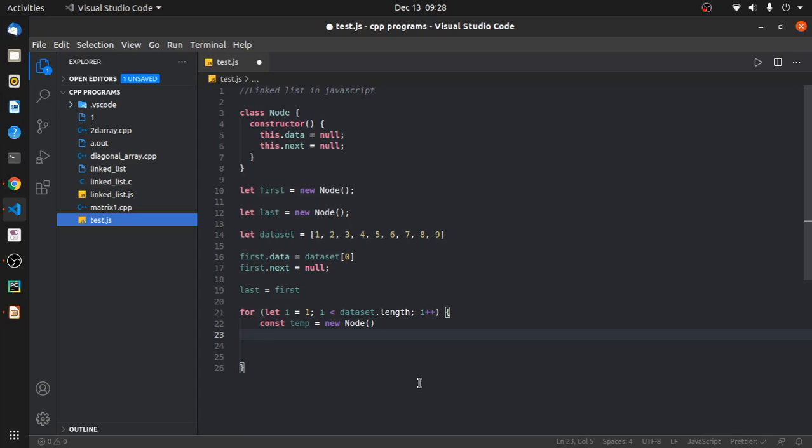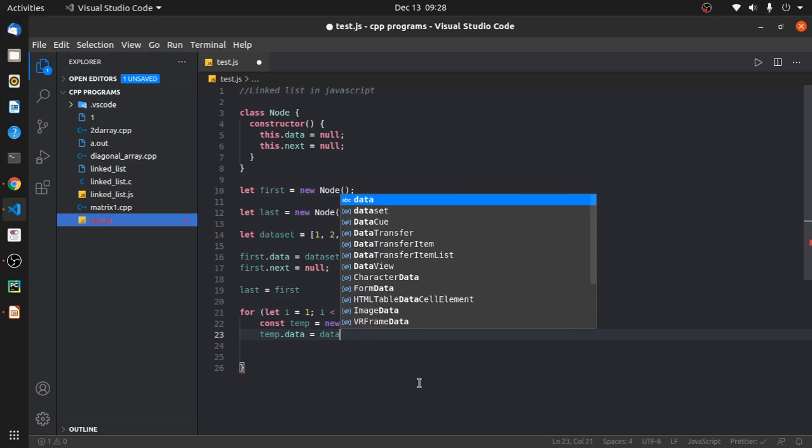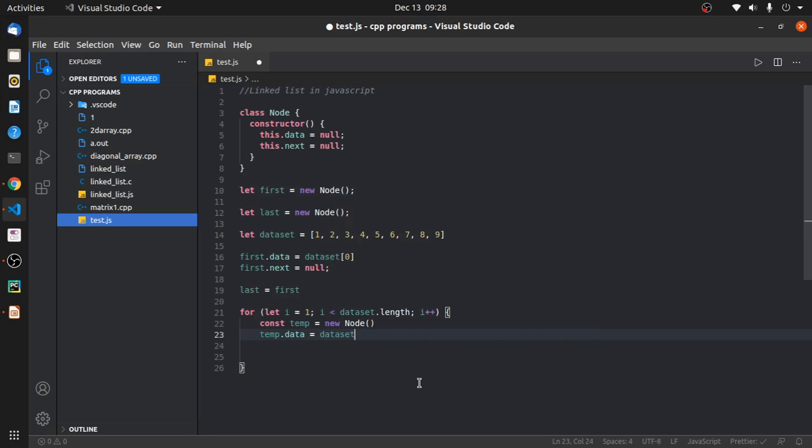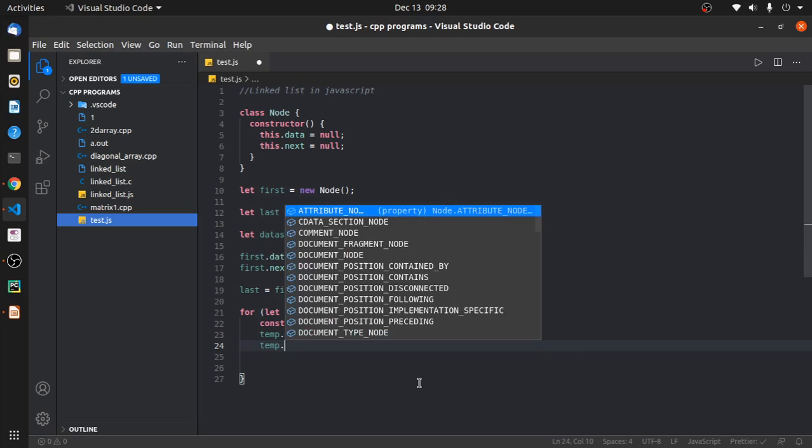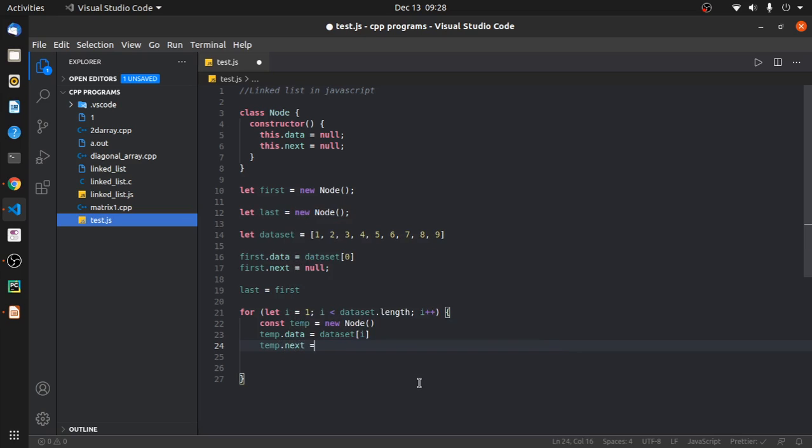So temp.data is equal to dataset[i], and temp.next as usual null. And then we are just going to reference our last pointer, whatever we are using here. This is our last pointer. In its next we are going to add this particular reference.